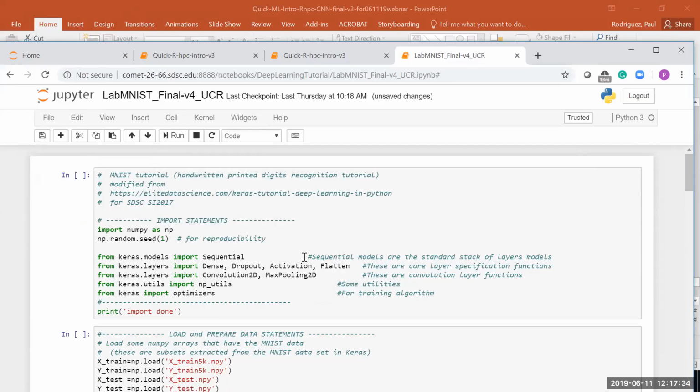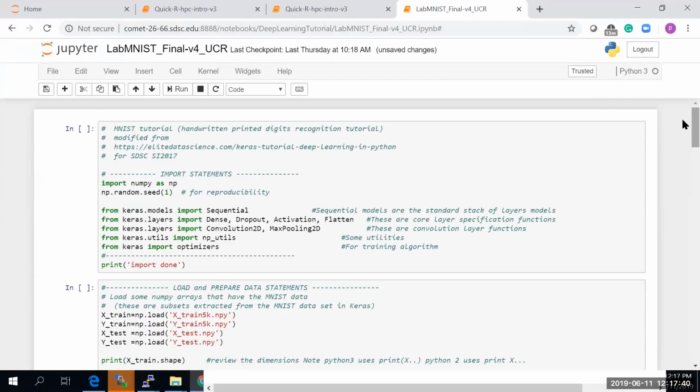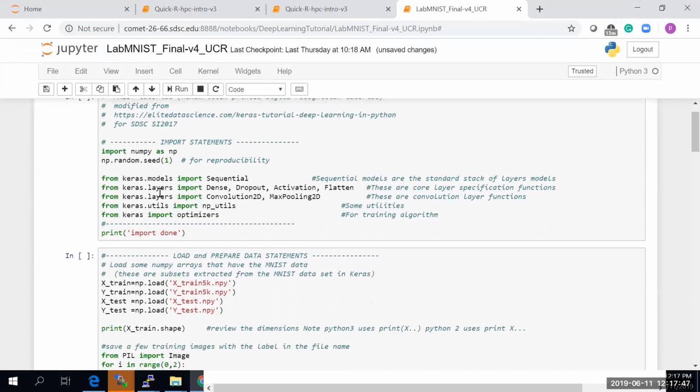Okay. So with deep learning, if you're going to do a convolution network, you're probably going to be using Python. There's a lot of tools, and I'll talk a little bit about other tools. This is an example using Keras. Keras is built on top of a library called TensorFlow. TensorFlow has all the functions for doing fast calculations. Keras is just a higher level language that helps us build the networks.